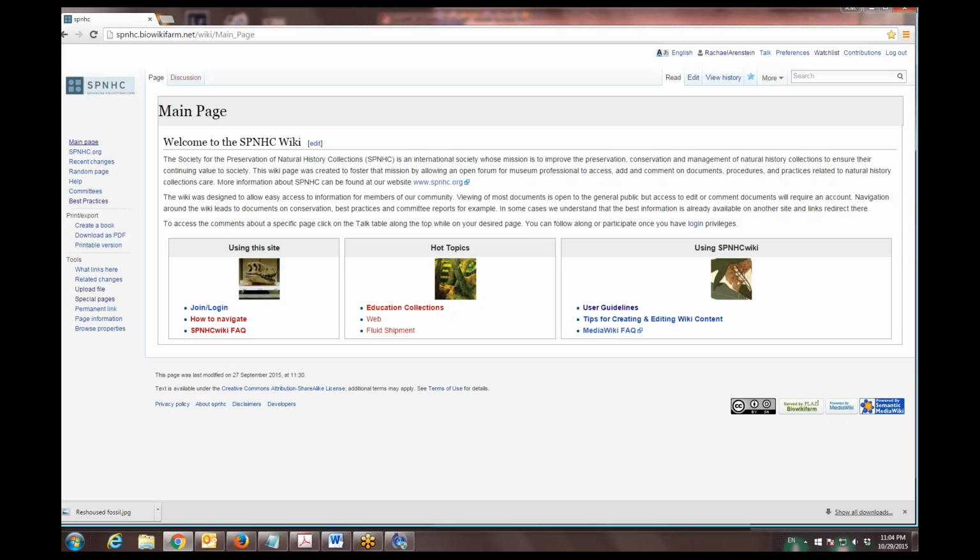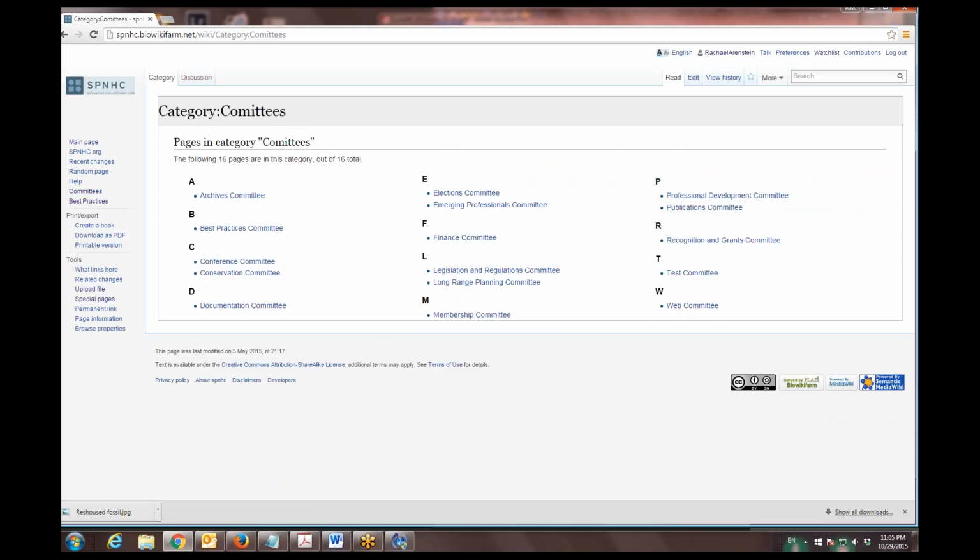Yes, that's the best way. The other thing that you should take a look at is maybe the committees page. And I think Andy has ideas of how this could be used. I think ultimately the goal is for every committee to have someone who is wiki competent, who will be able to make updates to this kind of thing. But how these pages are used ultimately may be something that you'll be asked to weigh in on over time.